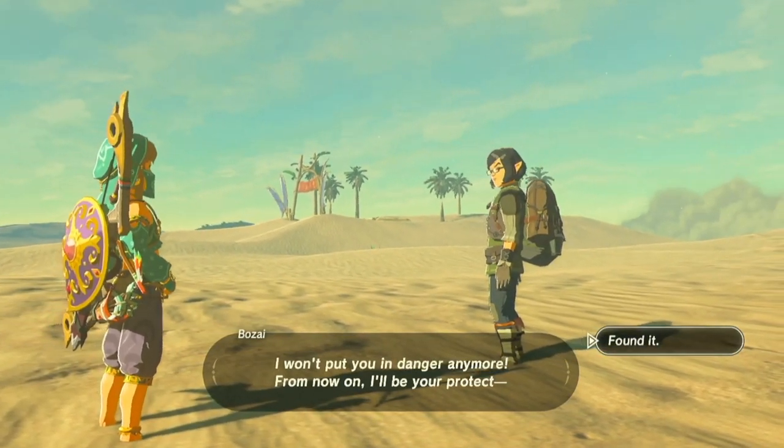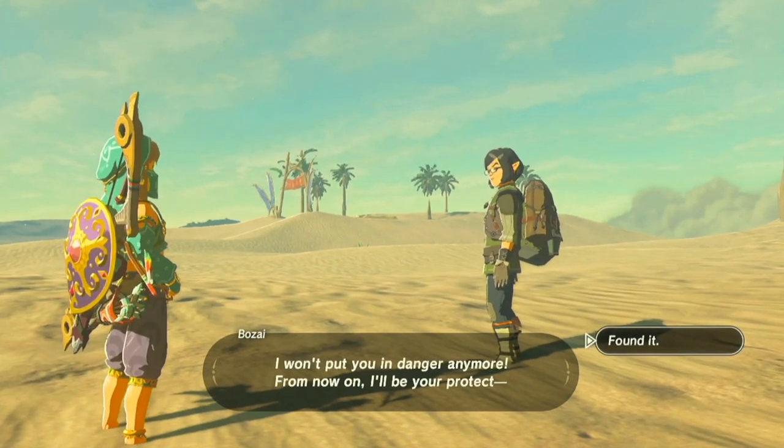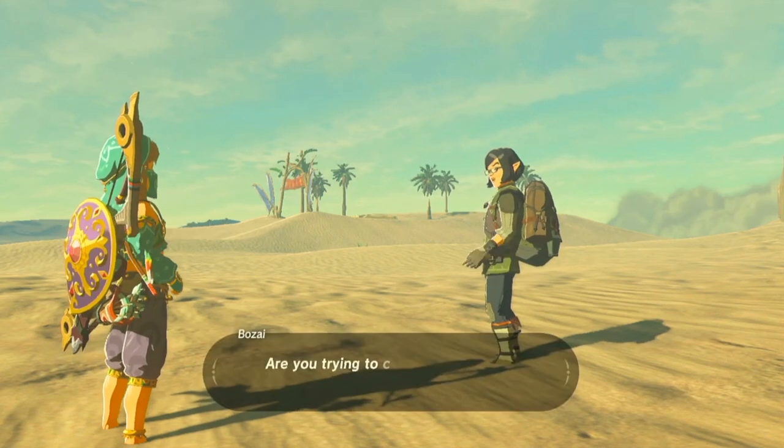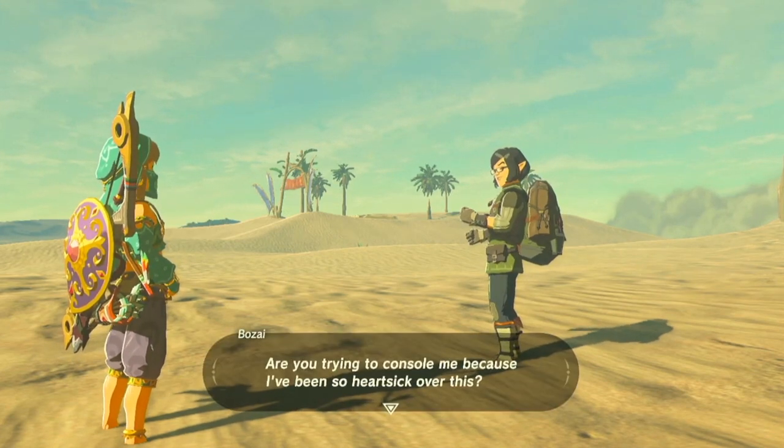Found it. Link just interrupts him. Oh, I see. I was like, what are you saying? And then I forget. I didn't see that. Bozai is mid-sentence and Link's like, hey.